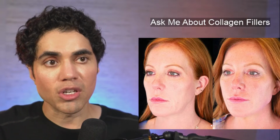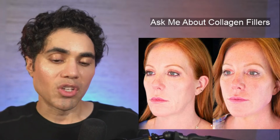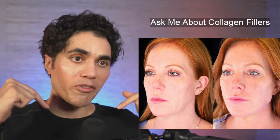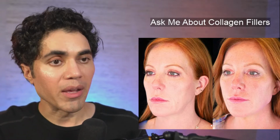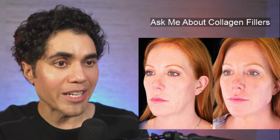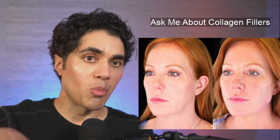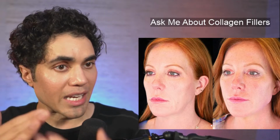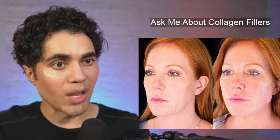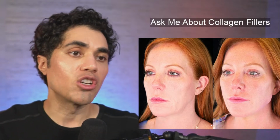When it comes to subcision, I've always believed that it is potentially risky in certain parts of the face. So I never really do sharp tools in certain parts of the face, particularly the lower face, especially if you're going deep. But some of the compartments, some of the ligaments are relatively superficial, so you have to be exceptionally careful in that area when you're doing subcision. There are certain people, certain methods, where they do more of a windshield wiper approach with blades, even in the lower part of the face. I think you could run into problems with that. But if you're using small localized areas, doing a blunt cannula subcision really meticulously and carefully, you're going to have less chance of that.